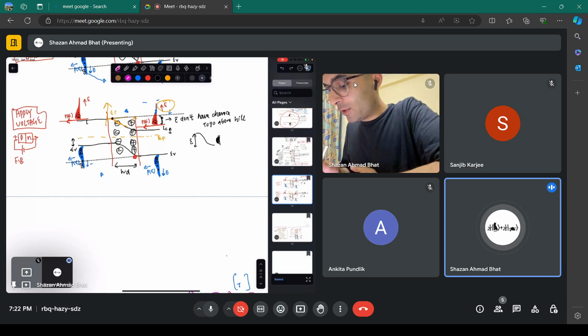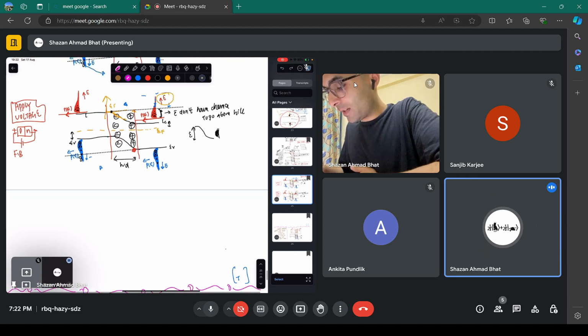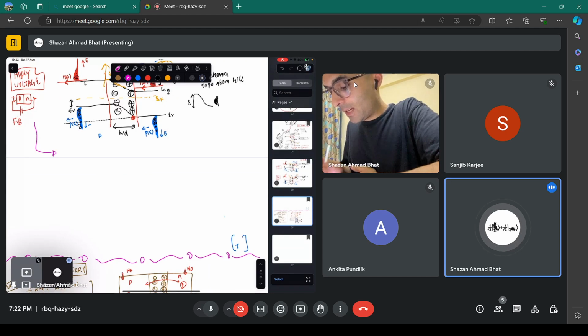In the pink curve, I will show how the barrier gets reduced. You apply the positive on this side, this gets reduced to this. Okay, let's not overlap it like this. For the biased case, you have something like this. You reduce the barrier, but the electron was already having a distribution like this.